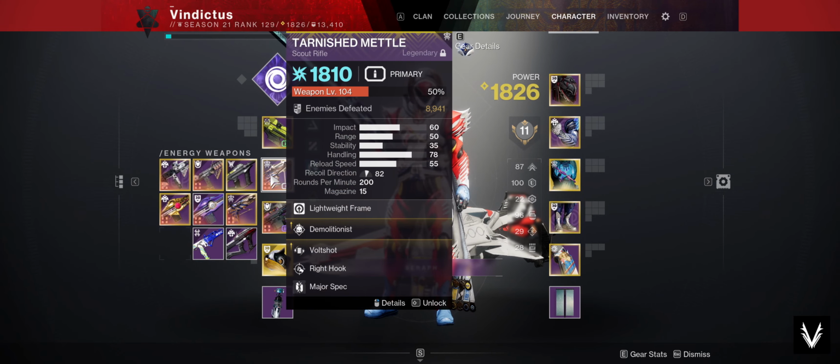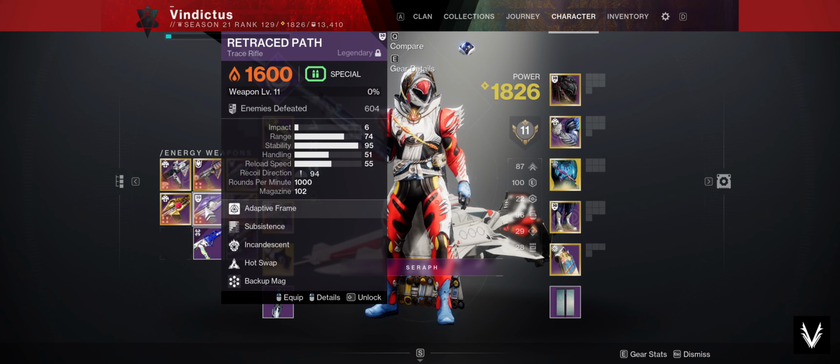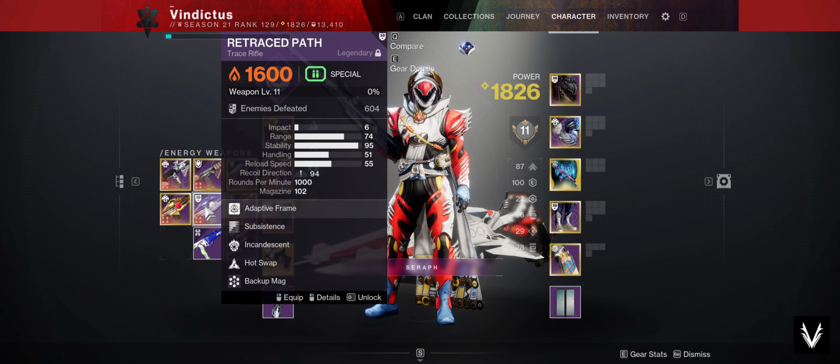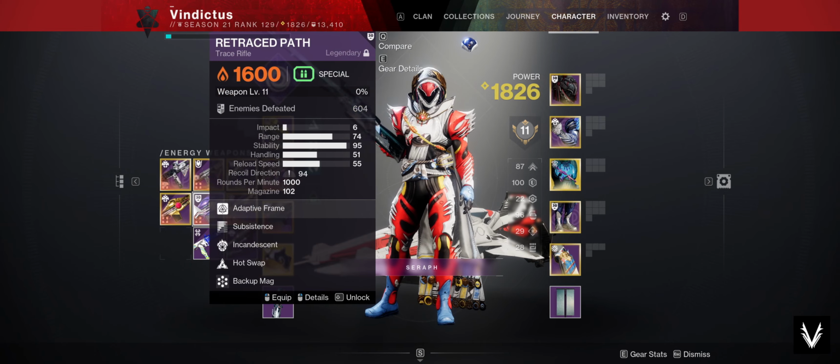If you ascribe to the philosophy that you should have a primary ammo weapon and a secondary ammo weapon in addition to your heavy, then an option is to look at these two trace rifles. The Retraced Path, as you can see, can be crafted or roll with Subsistence and Incandescent, which is really nice. And Hollow Denial can roll with or be crafted into a repulsor brace and whatever you want. I've got adaptive munitions on mine because this is back when they still had match game and the shield types were very important to match to. But these two are worth considering.